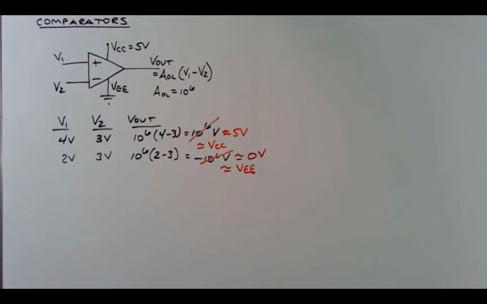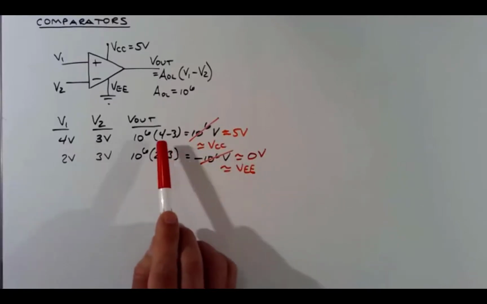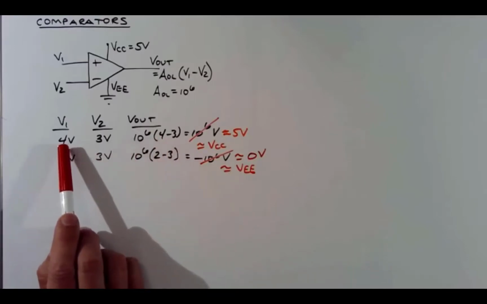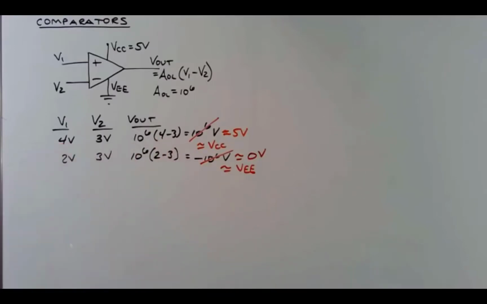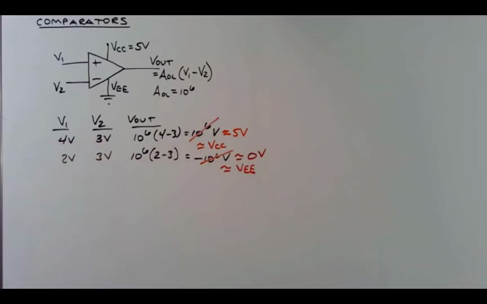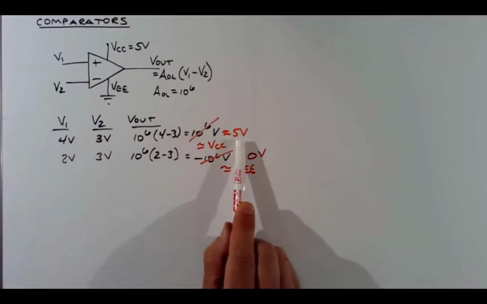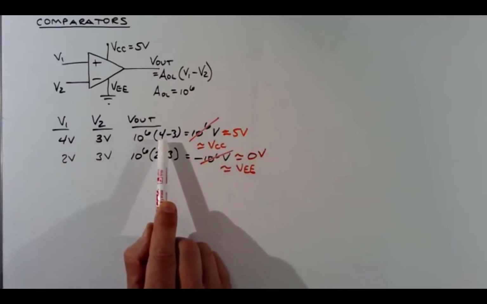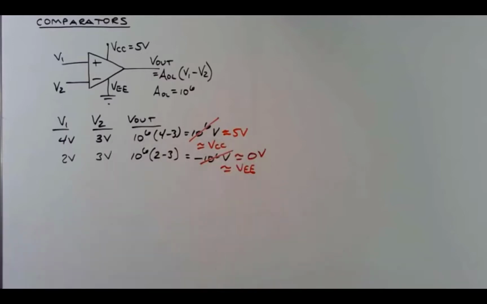So this is a way to create a circuit just with an op amp that compares two voltages. Now you say, wait a minute, what if V1 is 4 volts and V2 is 4 volts plus 1 microvolt, right? 4.000001. Well, in that case, if you could hold those voltages noise free, then in theory you could get 10 to the negative 6 times 10 to the 6th equals 1 volt.